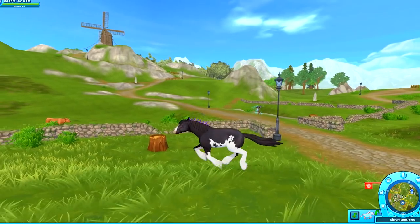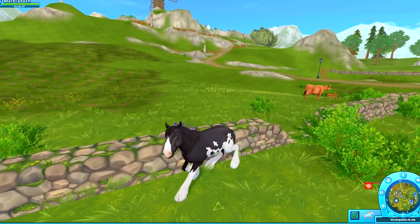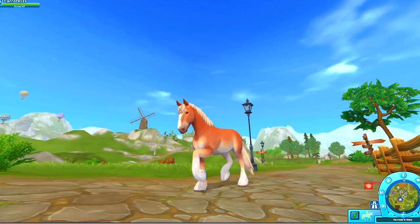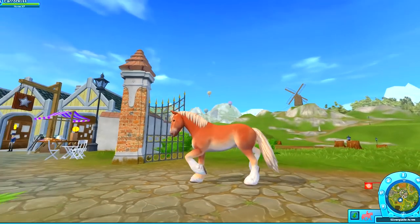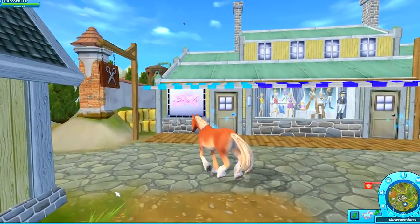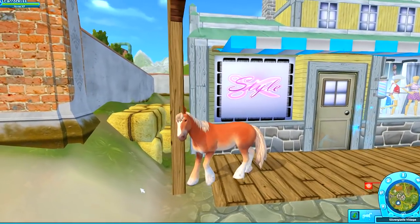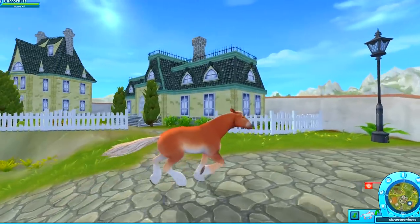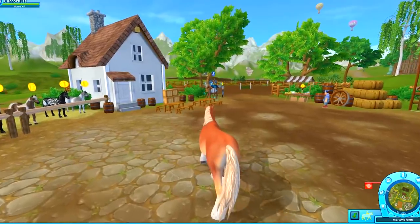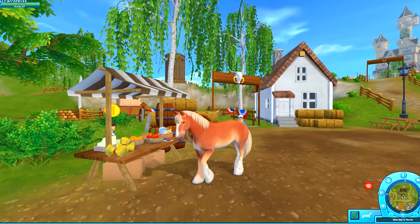He's got a brand new look. Jumping over the cow! Now how precious is Carrot Kiss? He is such a little sweetie. Look at that coloring on him — he's got gorgeous shading. He's probably on the lookout for carrots. He's going over to the hay. It doesn't look like he wants the hay. He's coming on down to Marley's farm — and look at that, he found the carrots! That's of course what he wants.